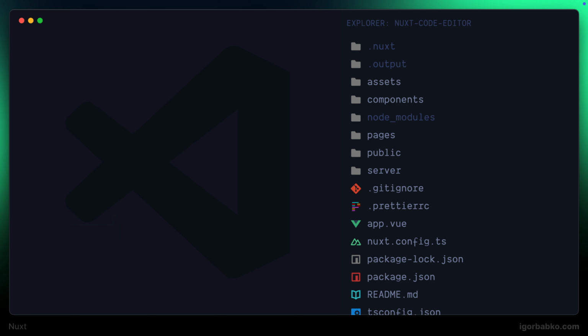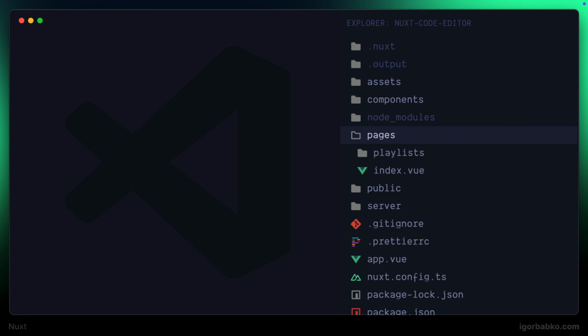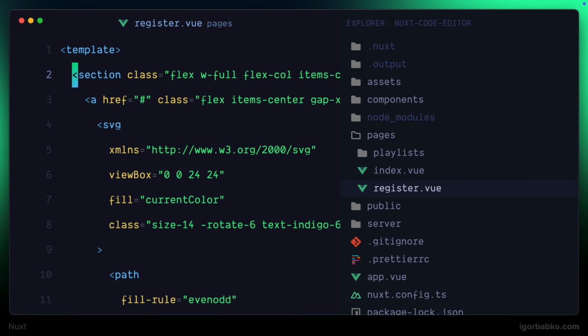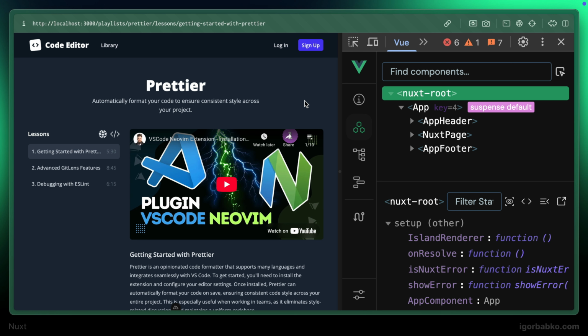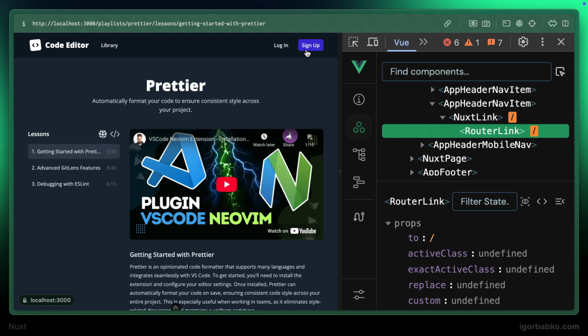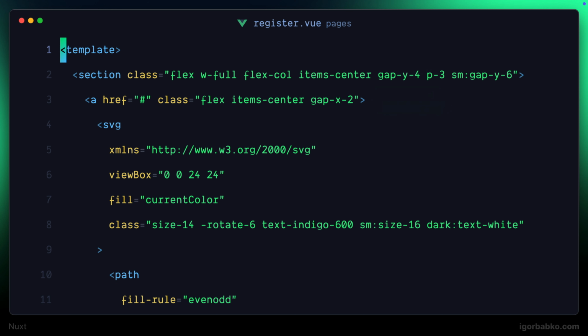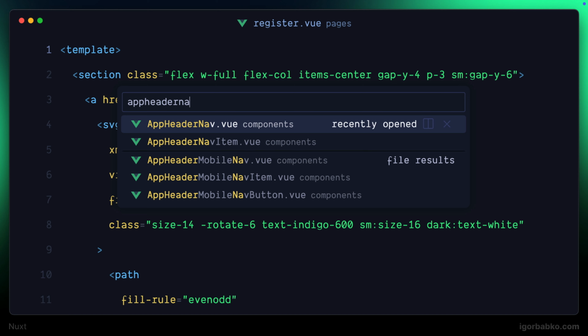But for now, let's just create new component which will be responsible for showing up registration page and paste markup of the registration form in here. Alright, cool. And now to be able to open up registration page by clicking the sign up link in the navigation bar, I'm gonna open up component which contains that button called app header now.